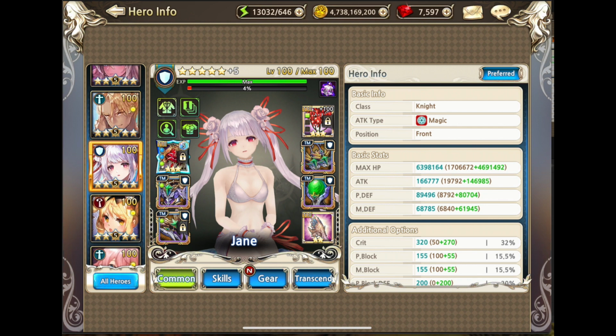But even at this build, I find her to be a lot better than Excelsia. Excelsia was the tank that I was using before, but now that Jane got a buff, Jane has boosted my damage quite a bit for World Boss number 1.